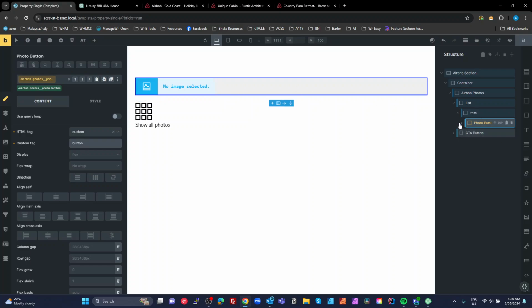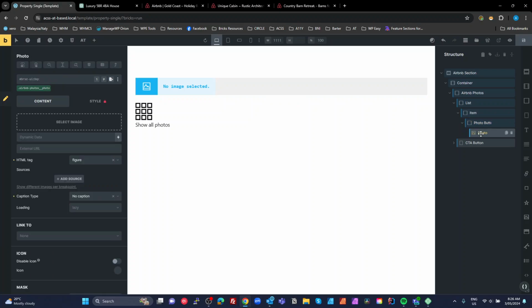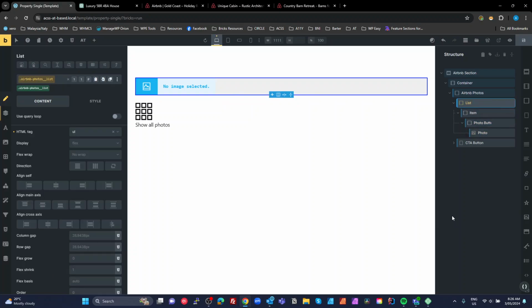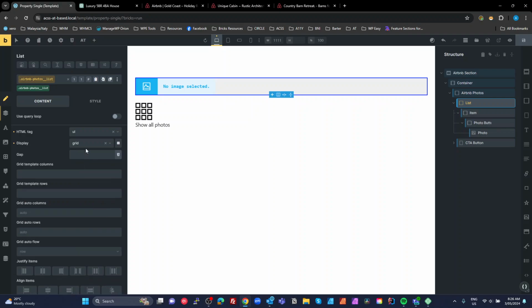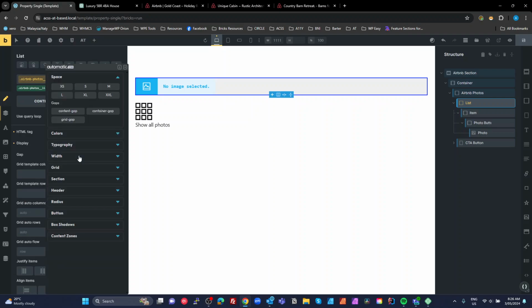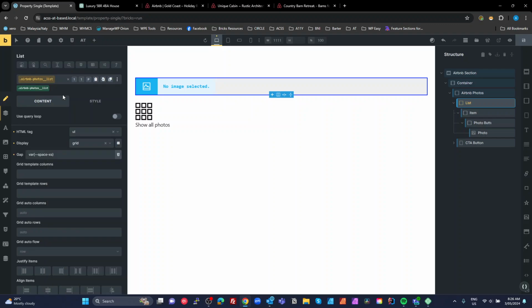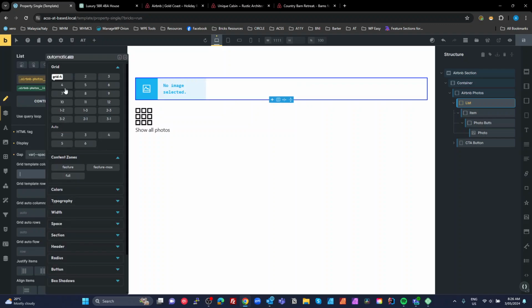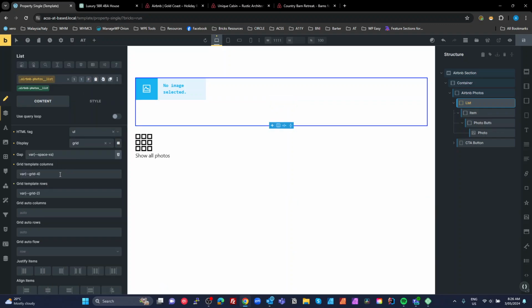Showing some really weird layouts. Oh no, we haven't set our grid yet. Okay, and on that, that's an image. That's okay. All right, so we can start styling. What I'm going to do is go to my list now, and turn that into a grid, and we're going to use our ACSS right-click context menu. Super easy. So we actually want a space of XS, and we want a grid columns of 4, and we want a grid rows of 2. So it's just right-click, select what you want. How quick is that?